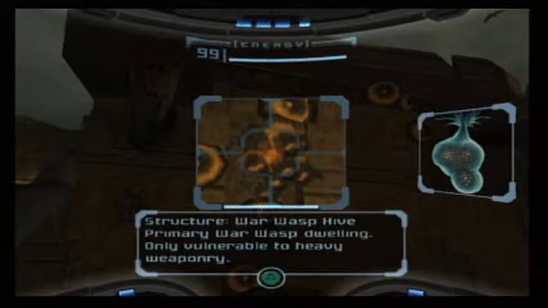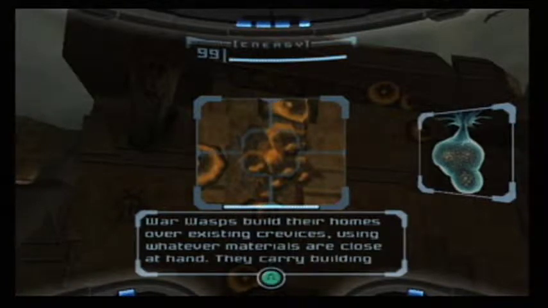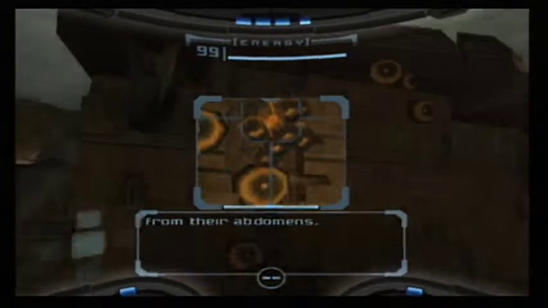War Wasp Hive, primary War Wasp dwelling, only vulnerable to heavy weaponry. War Wasps build their homes over existing crevices, using whatever materials are close at hand. They carry building fragments back to the construction site with their forelegs and give them into place with adhesives secreted from their abdomens.